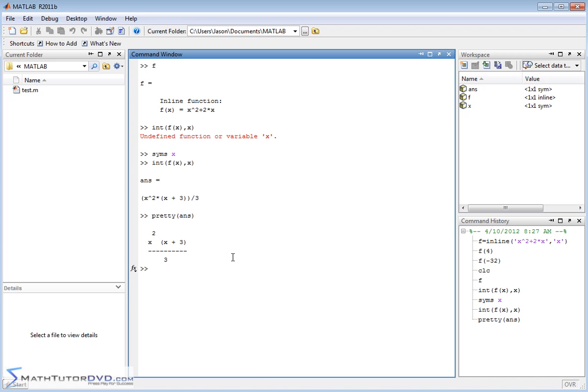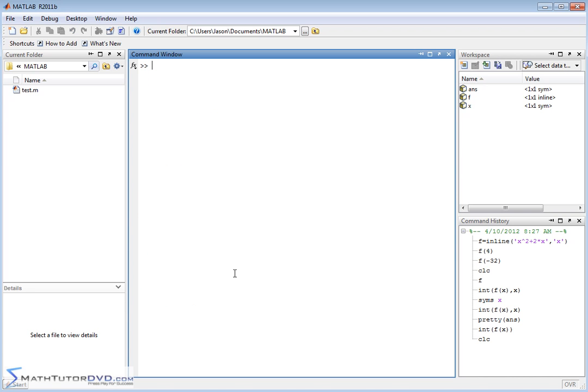Let me show you one thing though. I just told you that the command int is the integral function, and I did f of x comma dx. Now for integration, the comma x there is actually optional. It's nice to put it there so that you tell explicitly I'm integrating over dx, but MATLAB's smart enough to know that if you're just taking the integral of f of x and there's only one variable x in your function, then it's going to integrate over dx. So you go ahead and hit enter and you get the same thing. Basically when you're doing integration, you don't really need to specify dx. It's an optional thing. You just do int f of x.